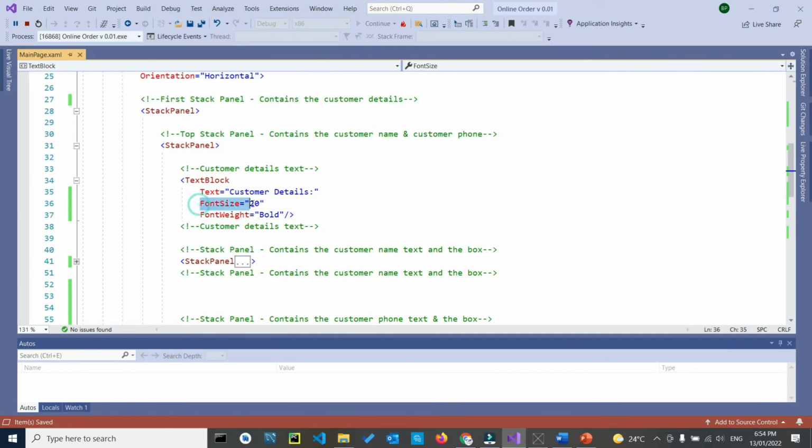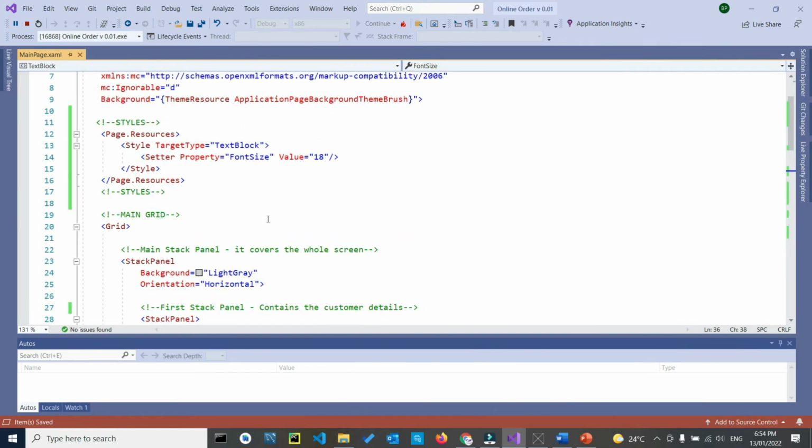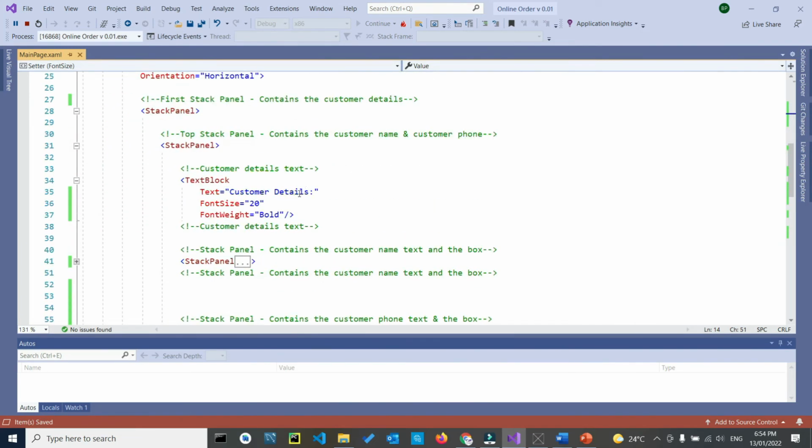We identified the font size in our root style, which was here. And here is the rule. If you want to overwrite this information or these values, you need to identify them in your start tag. So basically, whatever comes to your start tag for your properties, in this case, our text block, will overwrite the rules from the root style, which we identified at the start of the program.